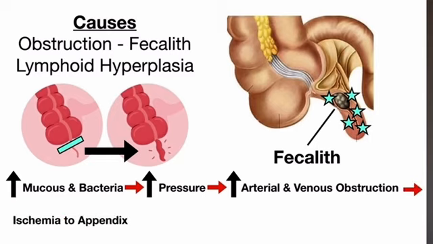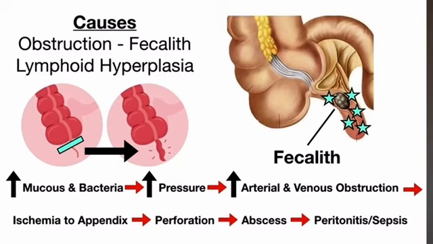As the appendix becomes more ischemic, the cells that make up the wall of the appendix are going to die off, and this is going to make the appendix wall thin. And as that wall gets thinner and thinner, it could lead to perforation of the appendix, which is when the appendix bursts or ruptures. If an appendix perforates, then its content can spill out into the abdominal cavity and lead to abscess formation. It may also cause peritonitis, which is inflammation within the abdominal wall cavity, and it may even lead to sepsis, which is worsening infection that can get into the bloodstream.